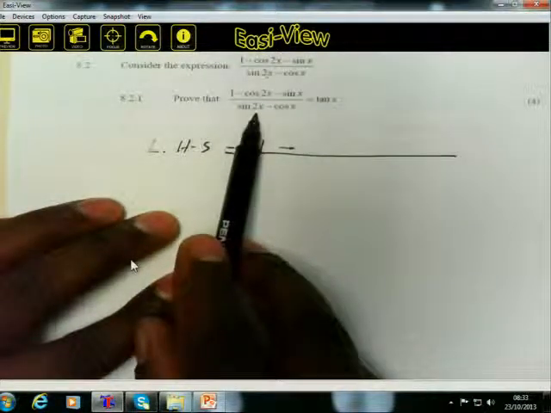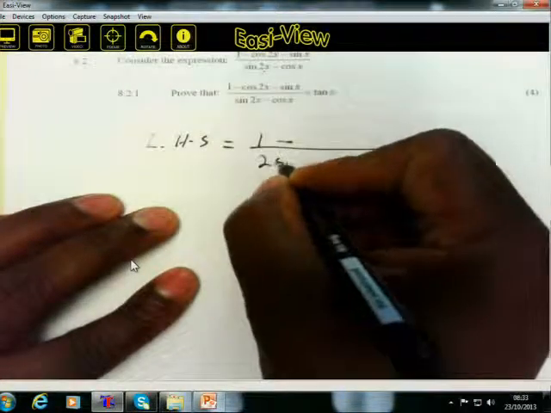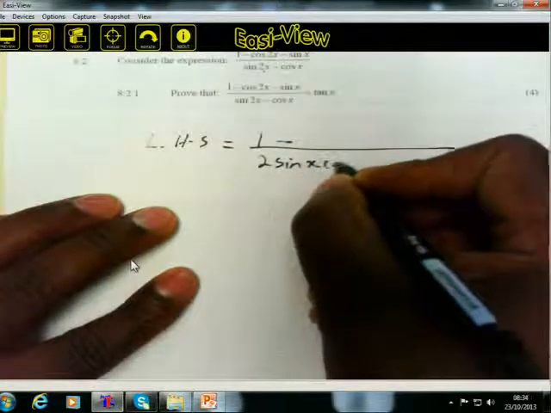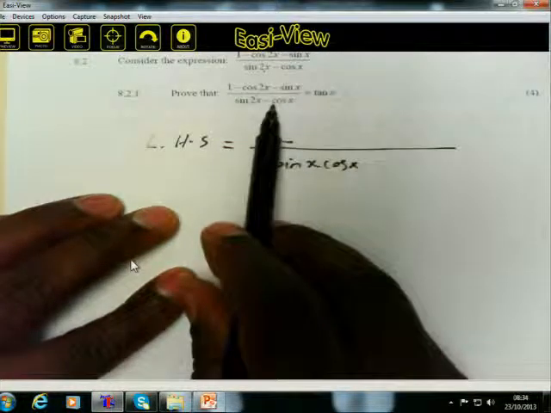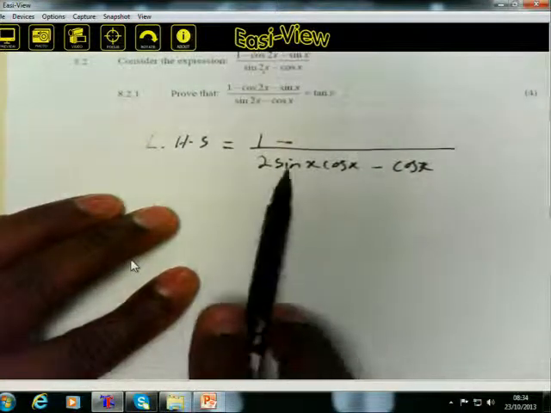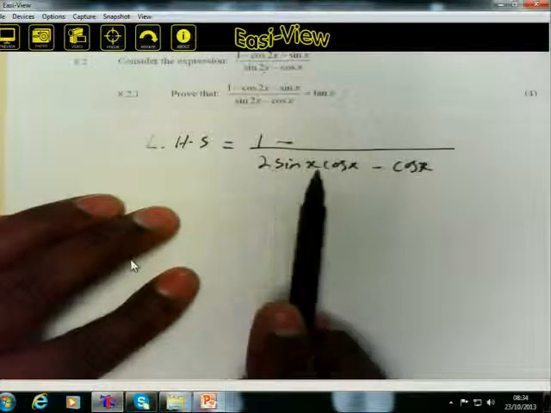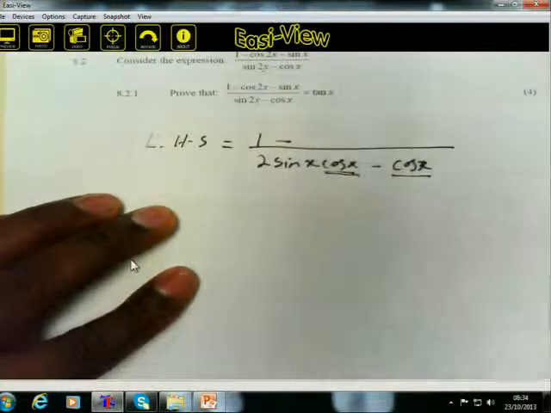When you come across a problem like this, just leave that one a bit, and go to the next term. Let's check the denominator here. We've got sin 2x, and we know the sin 2x is the same as 2 sin x cos x, minus the cos of x. If you look at this, you've got sine and cos. Focusing on the denominator, we've got the cos of x there, and the cos of x there. It means you can take out cos x as a common factor.